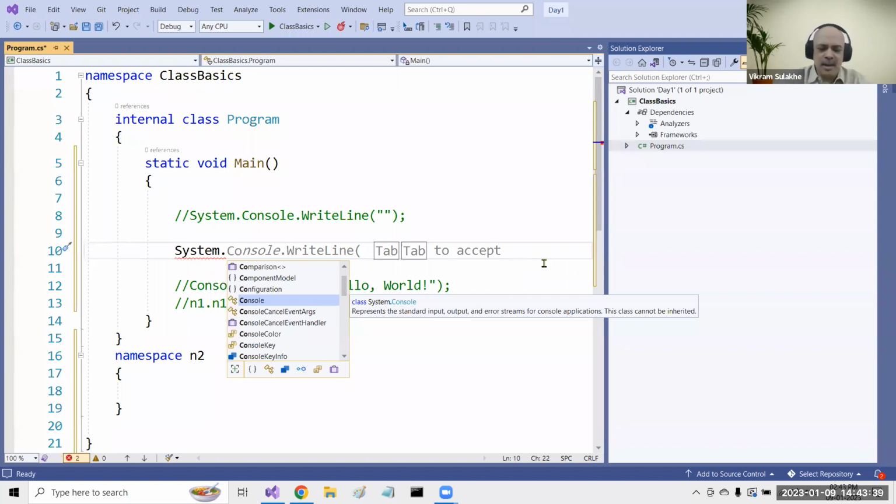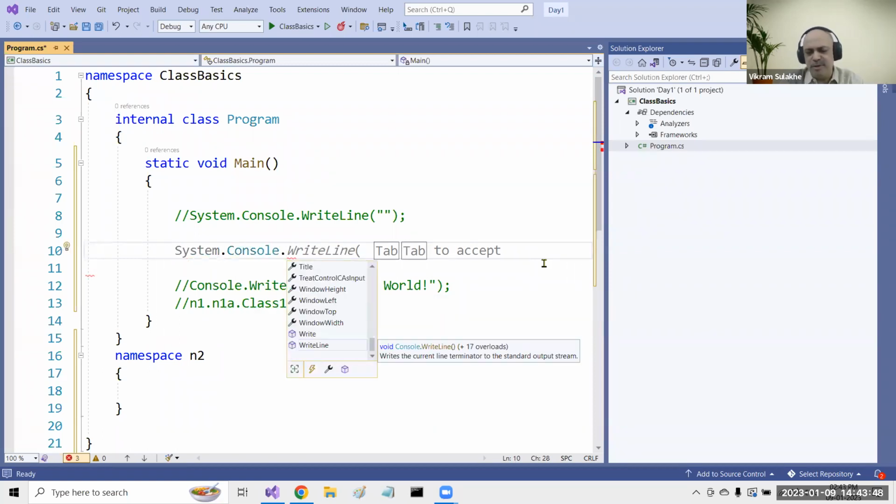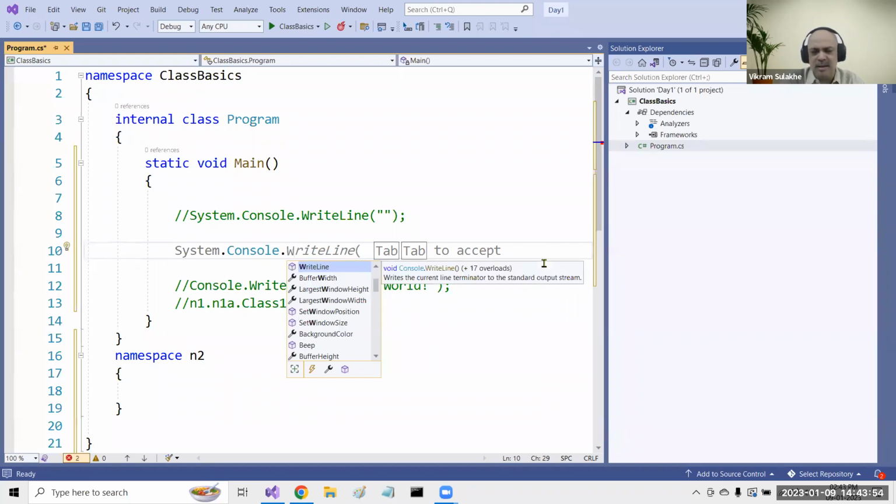All right. So anyway, system.console. Now here again, what am I going to do? I want a dot WriteLine. So Console again, press a dot and it completes that for you. Now the method that it's calling here is WriteLine. So if you start typing out WriteLine, how do you know WriteLine is a method?